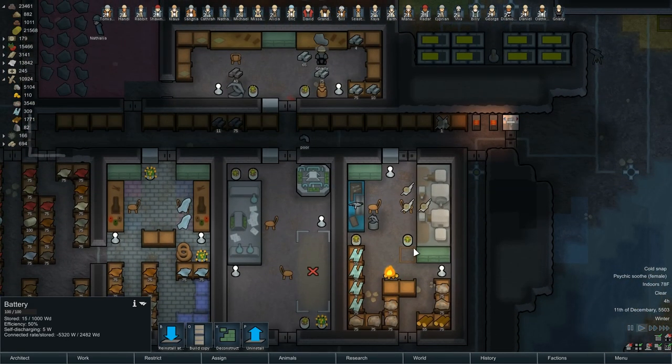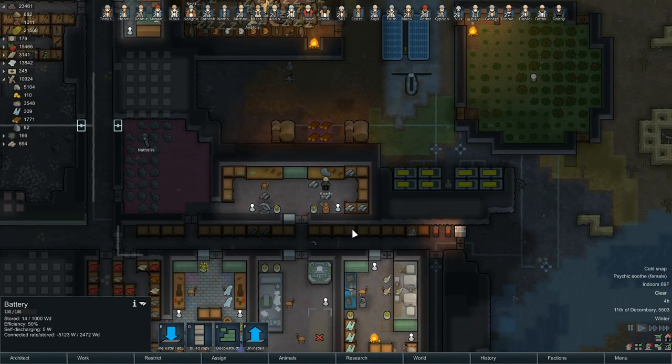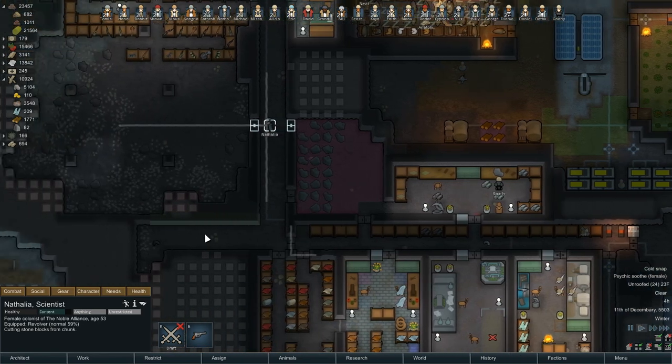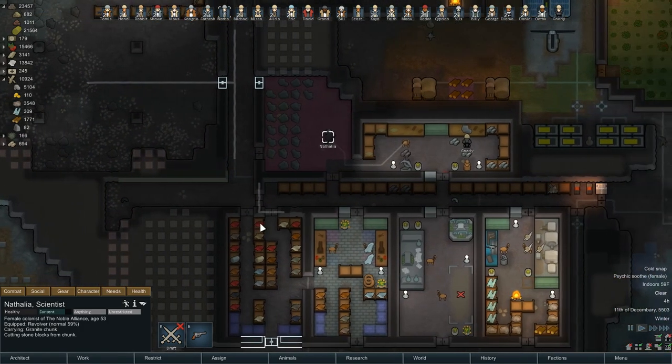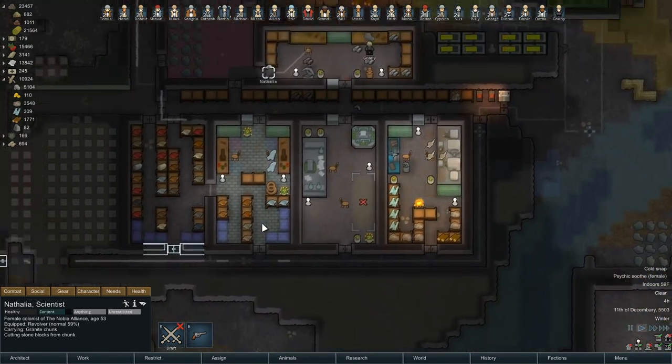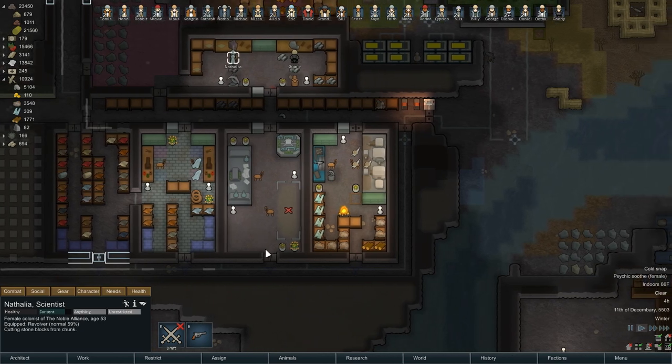We've got one component left. So, Natala, what are you doing? You are cutting stone blocks and you really want a granite one. Okay, sure. Components, what do we need? Well, we still have those devices we wanted to put in.